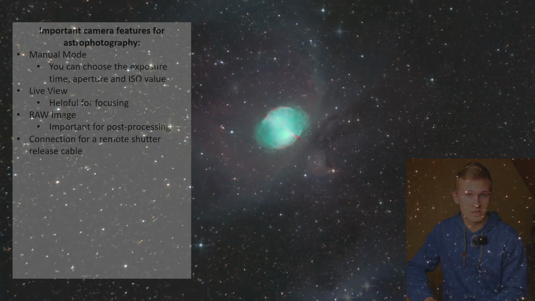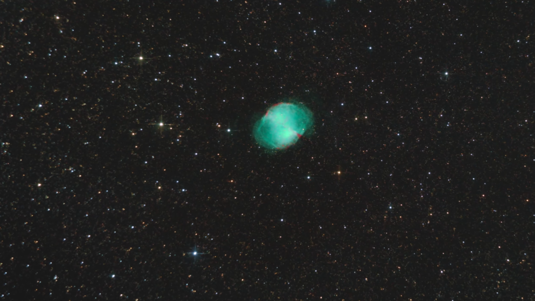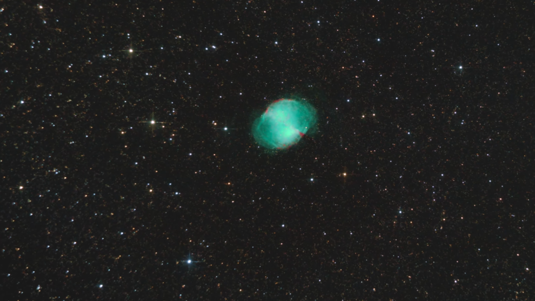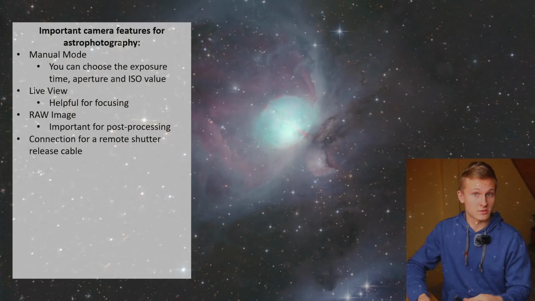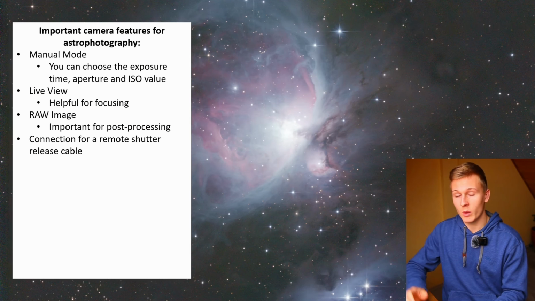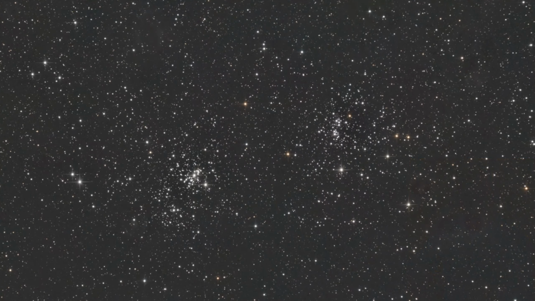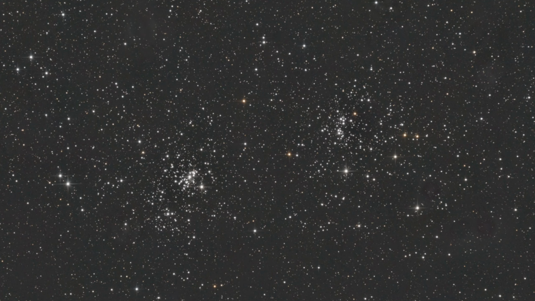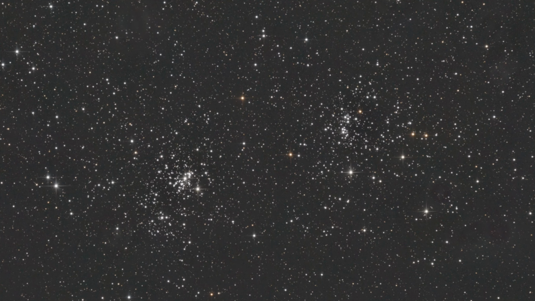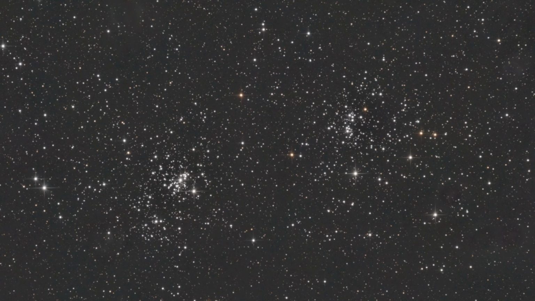And that's definitely not possible in astrophotography. On the one hand, that's not possible because you need to click on the camera to take an image all night long, which is one problem. And on the other side, when clicking on the camera, your telescope will move, and therefore your images will not be that sharp. So connection for a remote shutter release cable is very, very important if you're planning to use a DSLR camera for astrophotography.